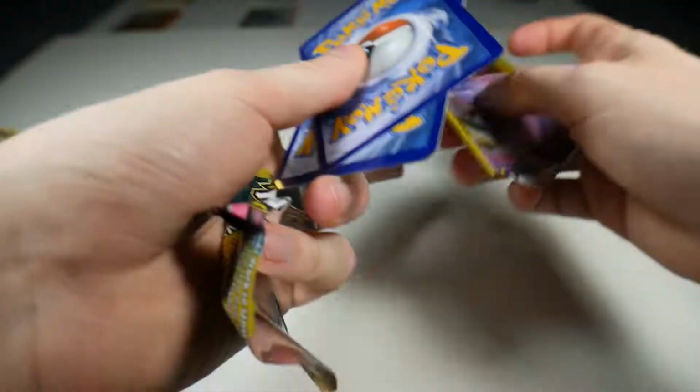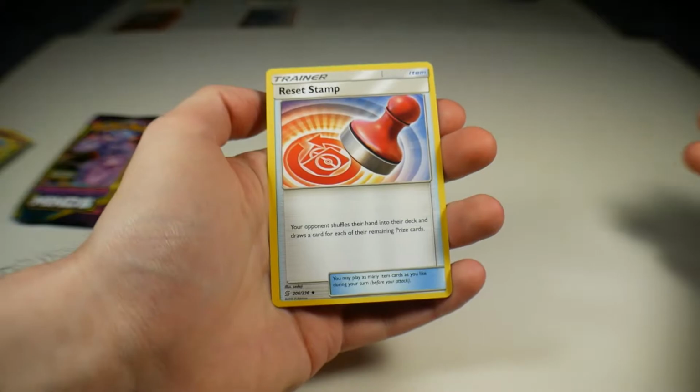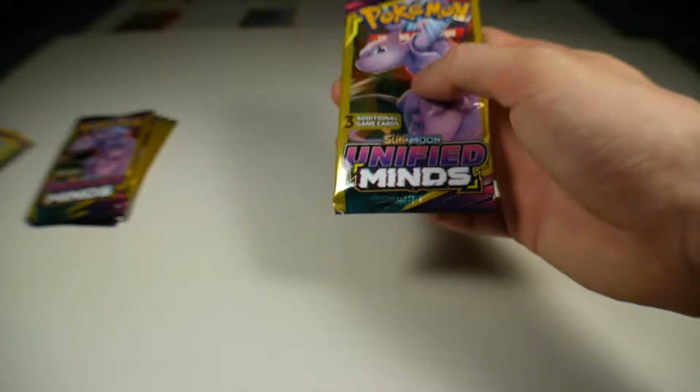See, I don't have luck with in-game loot boxes, but real-life loot boxes. Oh, boy. We've got a Reset Stamp, a Snover, and a Fletchinder. Boring. You're boring. Fuck. Yeah? That's it. Okay.